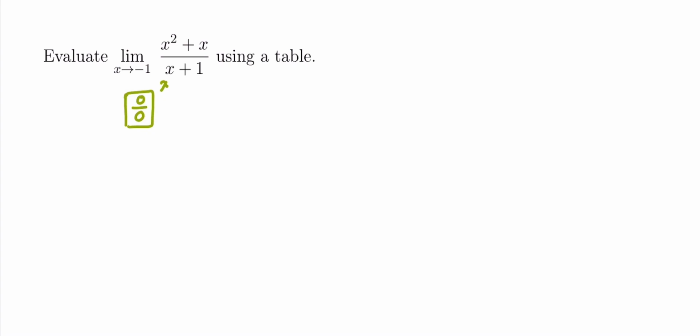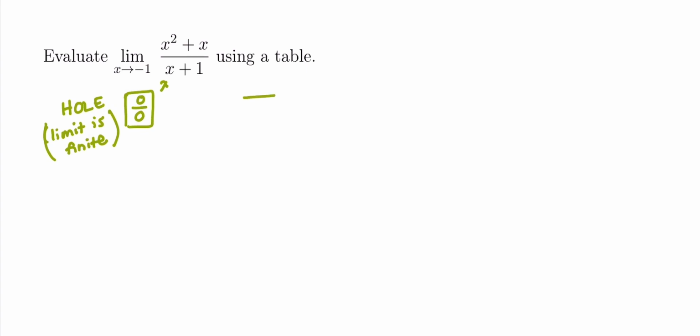So 0 over 0 case actually tells me it's going to be a hole, so the limit is going to be a finite number. It's not going to be infinity, negative infinity, or does not exist. I'm going to approach the same number from the left and the right. That's what that 0 over 0 tells me. It might be a fraction or a decimal, but it should be the same number on both sides. And it asks us to evaluate using tables.